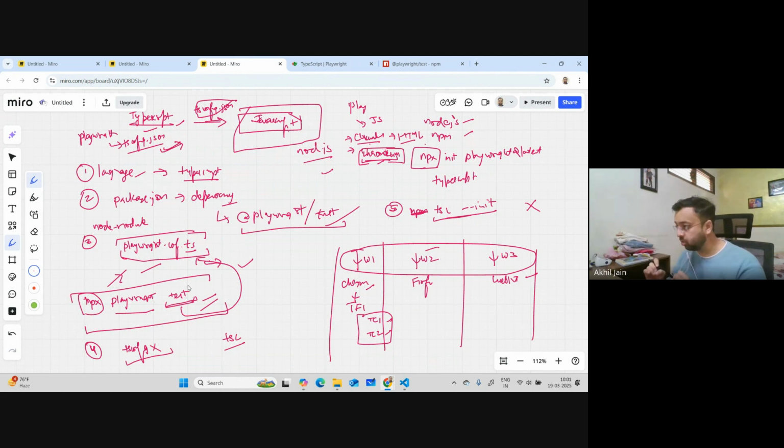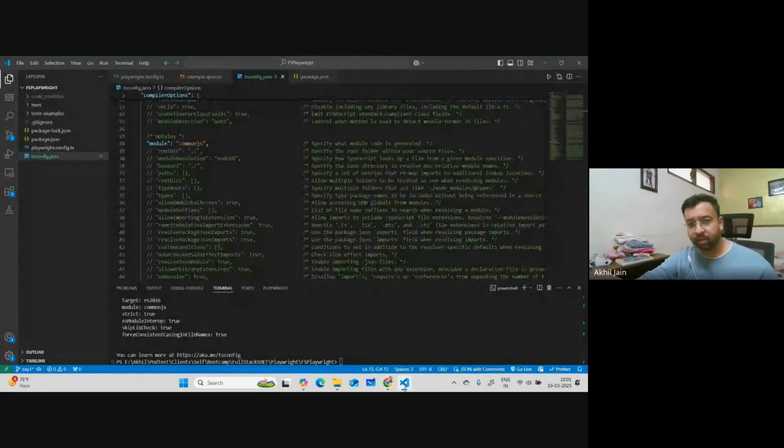It will not use that code. It will generate the JavaScript compilation code in memory, using its own TSConfig file, and then run that. So if you use this and generate some files through TSC, it is of no use for you, at least in the Playwright with TypeScript concept. Let me show you. Yeah, Harsh, please.